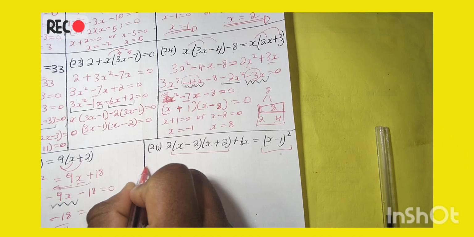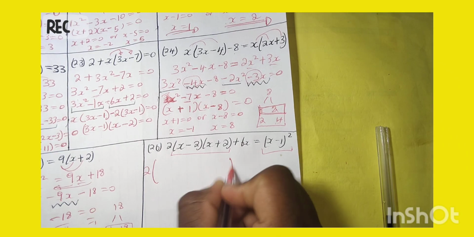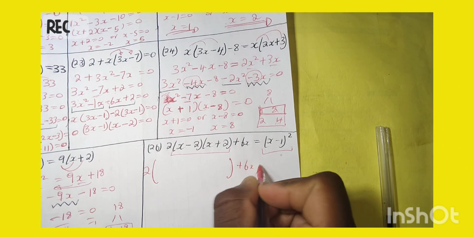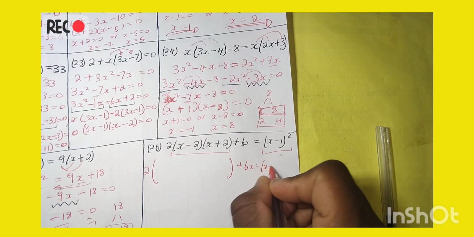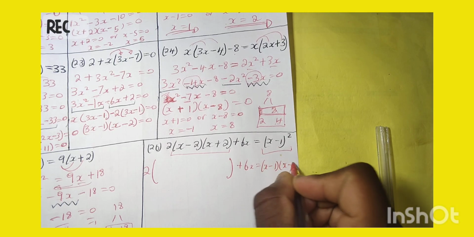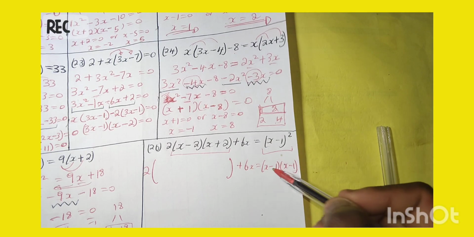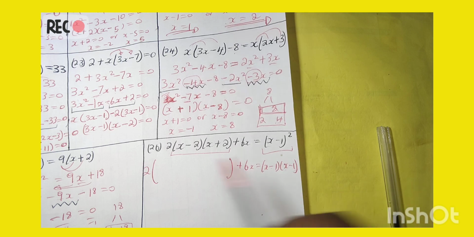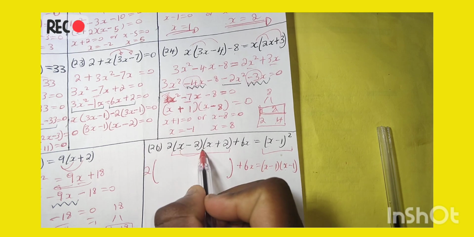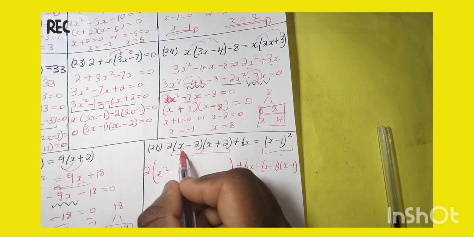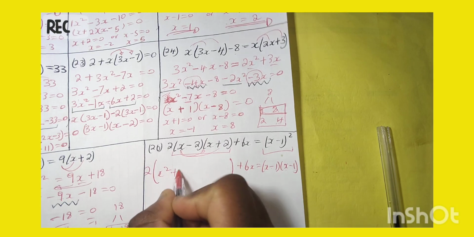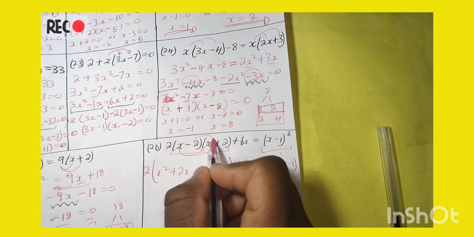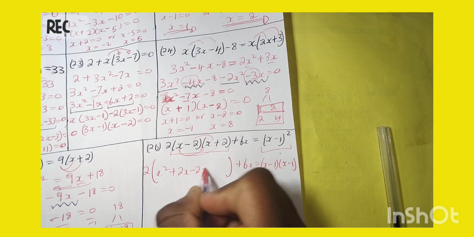Then for this one, I can just do something like this. Plus 6x. Then for this, it's x1, and here it's x that, because that 2, guys, represents this thing, it's twice. Then for this one, this will multiply inside there, which is x2. This multiply there, which is plus 2x. This multiply here, which is minus 2x.